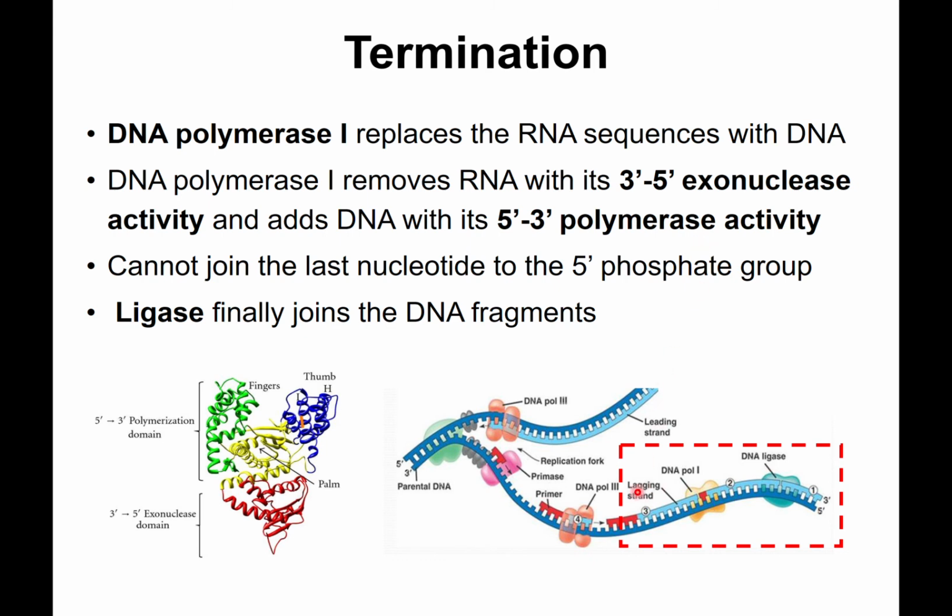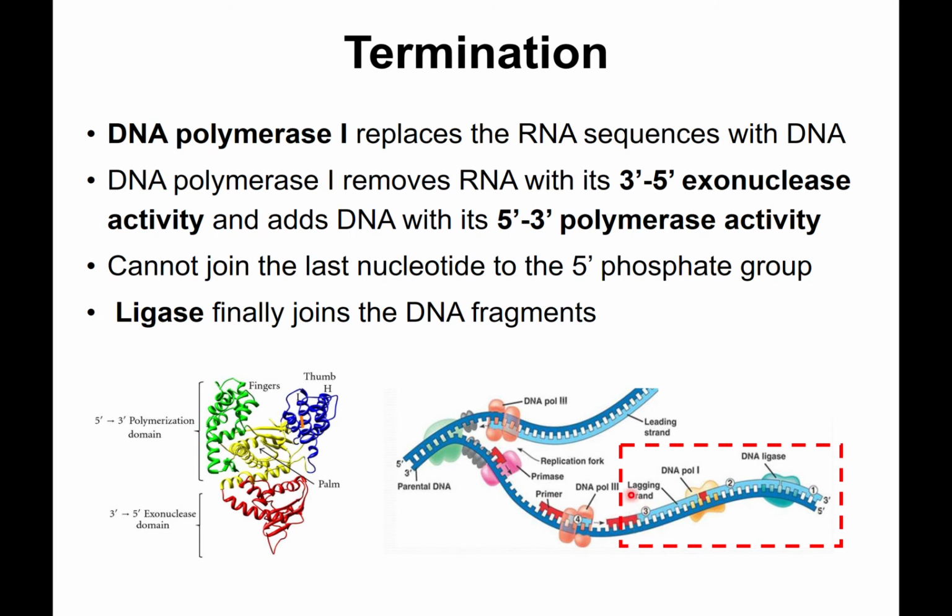So with the exonuclease activity 3' to 5' it removes the ribonucleotides and then goes back 5' to 3' with the DNA polymerase activity, replacing basically the ribonucleotides with deoxyribonucleotides. So replacing this RNA primer ultimately with a DNA molecule. The problem you have is that once it reaches this point here, so it has replaced, imagine this red sequence, this RNA being replaced all with DNA, so it will be in blue by the end.